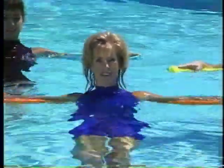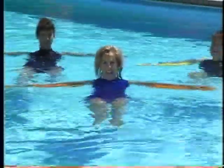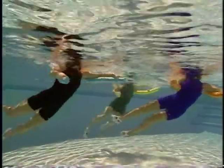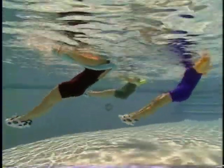Frog kick and back it up. Knees go in and close. In working the inner thighs as those legs now knees come in and behind the body, and now knees in to the front. One more time. Now roll to your right and frog kick. In and together. Again, work the inner thighs.